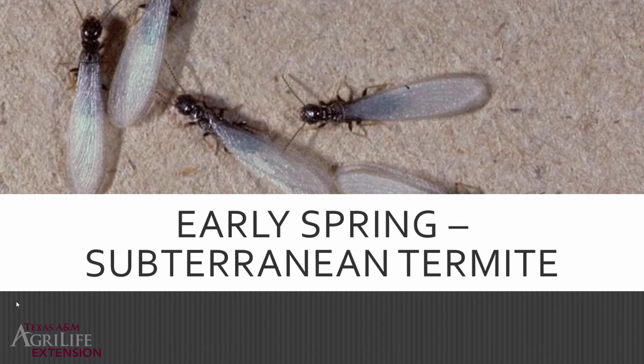Subterranean termites have kind of a pearly, shiny wing. Their body is darker in color. This look is really typical of these subterranean termites, but you still always want to get someone to identify it for you properly before assuming that you have them. They look very similar to ants. People get these guys confused with ants a lot.